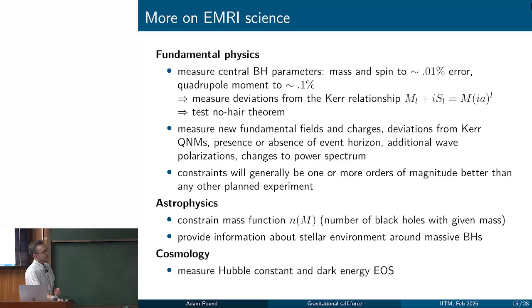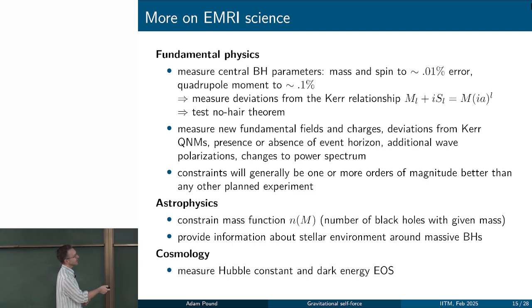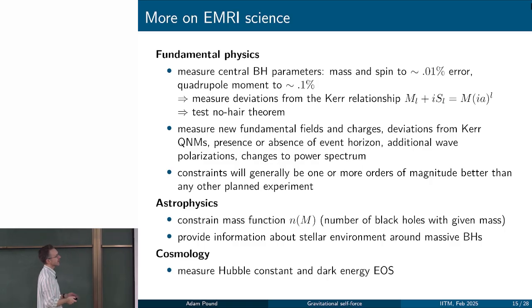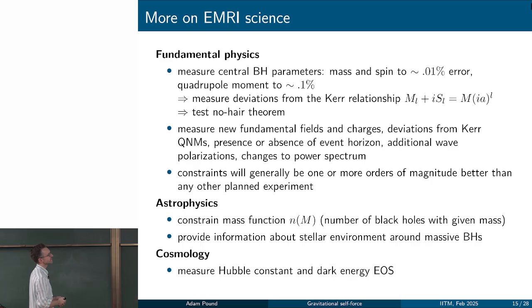So we're going to get incredibly precise information about just massive black holes. What do they look like? Because for a Kerr black hole, you have a unique relationship between all the multipole moments. So every multipole moment is specified by the mass and spin, given this formula. So this is the Lth mass multipole moment, the Lth spin multipole moment, and both of them are related to the mass and spin like this. So A is the spin parameter.